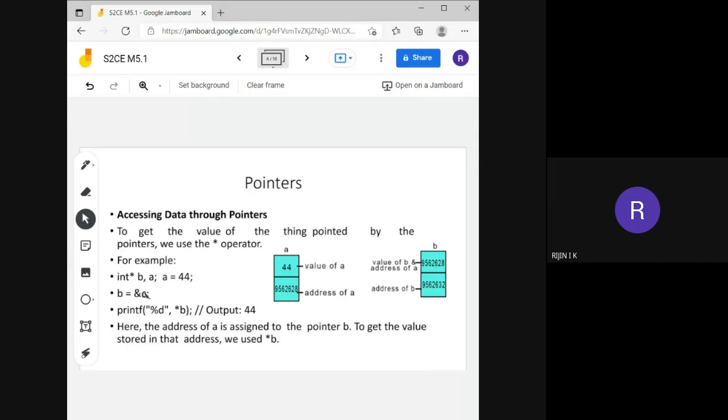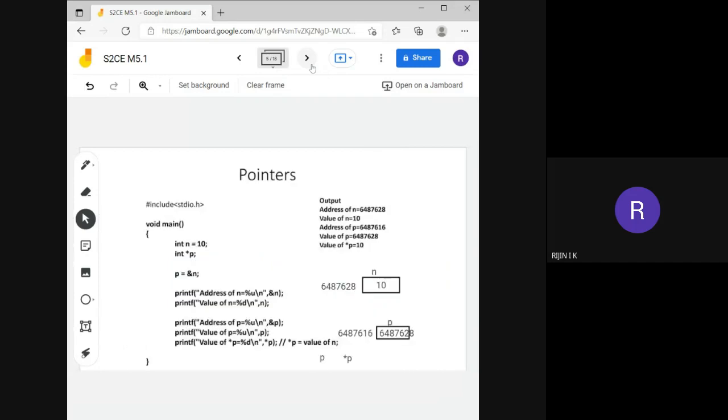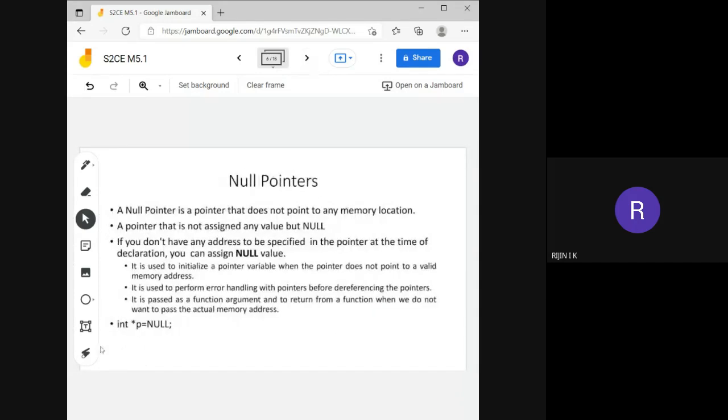We already discussed that. So the next topic is the null pointer. What may be the meaning of null? Null means nothing. So a null pointer is a pointer that does not point to any memory location.